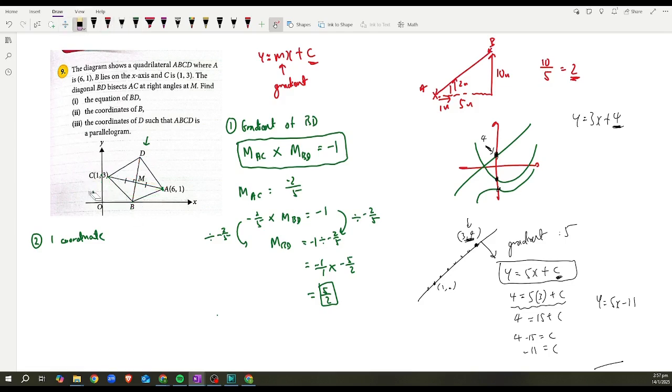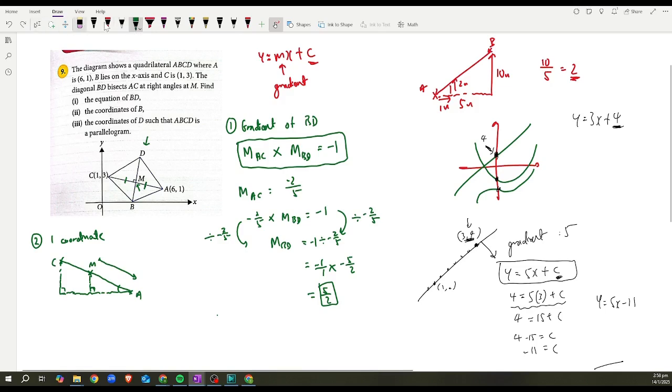Okay, another point lies on BD, and that's M, right? Are we able to find M? Yes, you see, these two markings indicate that M is the midpoint of A and C, right? So we can use the midpoint theorem to find M. So what's the midpoint theorem? The midpoint theorem actually kind of uses similar triangles, right? If you draw a right angled triangle using A and C, and then you make another triangle with M, you realize that they must be similar triangles, right? And if M is the midpoint of A and C, that means the ratio is 1:2.